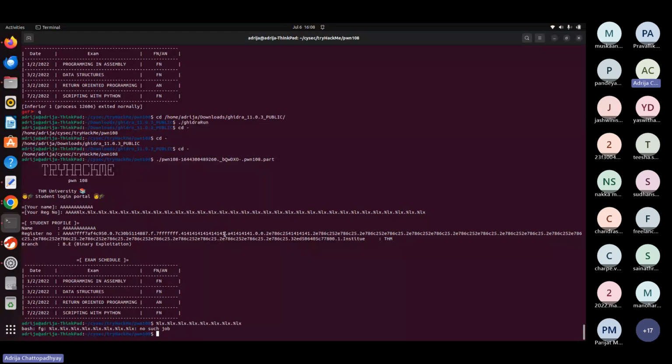Wait a second. No, I think this one is from the previous thing, this AAA that had been put onto it. We count again. Okay, so I should not use A's. Again, here I can see some more gibberish, and then again 41, 41, 41, which is another few A's. So let's count 1, 2, 3, 8, 9, 10. This is the 10th one. So the first thing is our long AAAA thing that we had here.